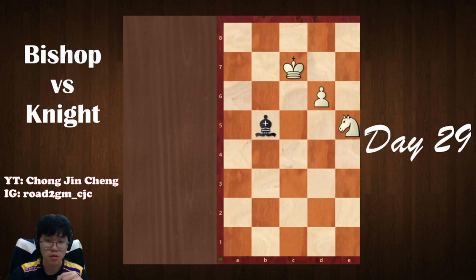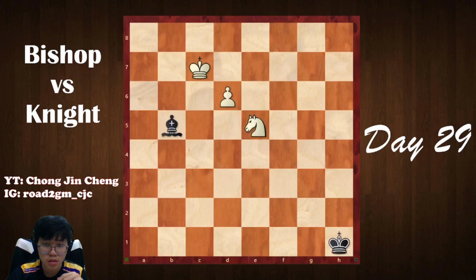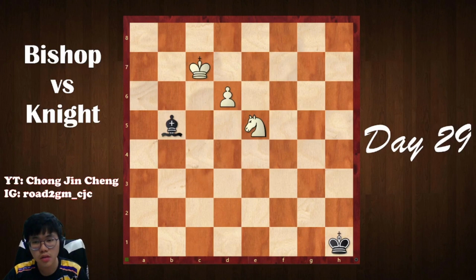Today's topic is knight pawn versus bishop. Yesterday we learned about bishop pawn versus knight. Today we're going to learn about knight pawn versus bishop. A bishop is a strong piece, sometimes capable of preventing a pawn from queening, even without the king's help.